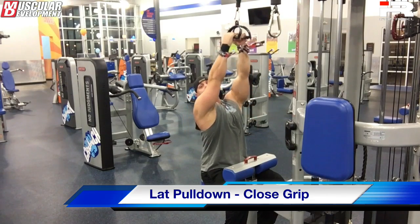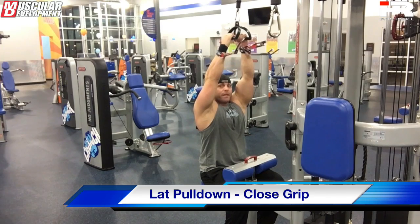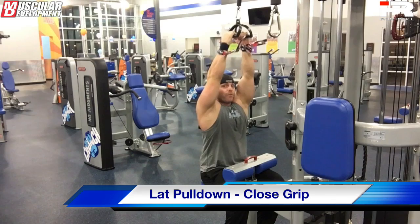Now, as you can see, I'm bringing the weight down just above my chest towards the collarbone again. Not leaning back too much, I'm not bringing the weight out in front of me.